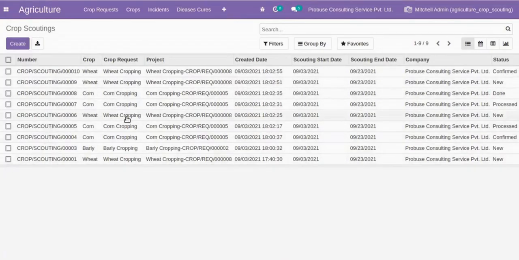We can see here the calendar view of crop scouting data. Here you can see its number with crop and crop request.